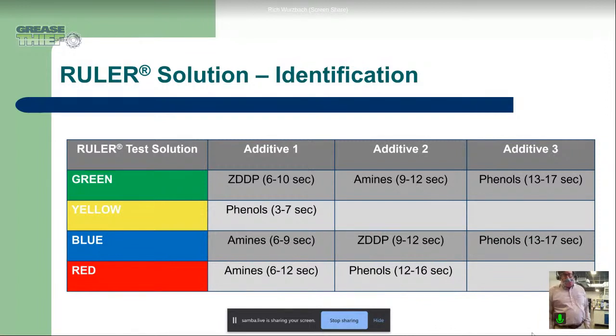But we stay focused on this green solution. And what we find is in most greases, we see 1 or 2 peaks. Sometimes you see 3. I know Yoameya has shown me some graphs where he found 5 or 6 different peaks in greases, meaning they're blending different additive chemistries, different amines and phenols, and probably ZDDP in there as well. So you just really don't know what you're going to find until you characterize that new grease and know how many different peaks are characteristic of that antioxidant package formulation. But that's what we're going to be looking for here.